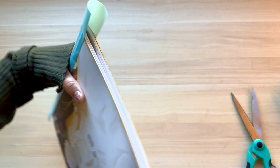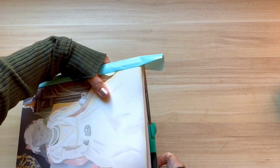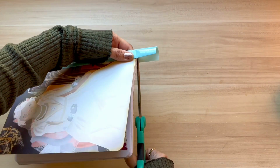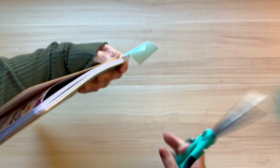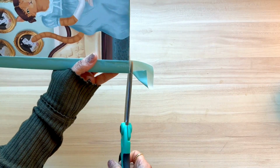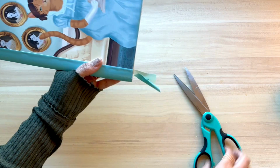Now this next part can be tricky. You need to trim the bottom using your scissors. I recommend using an old junky pair of scissors. Don't use your good paper scissors, because there will be residue on your scissors after you do this, because duct tape is super duper duper sticky.